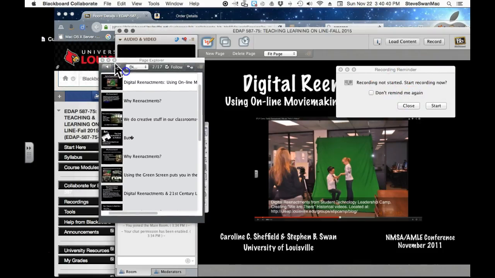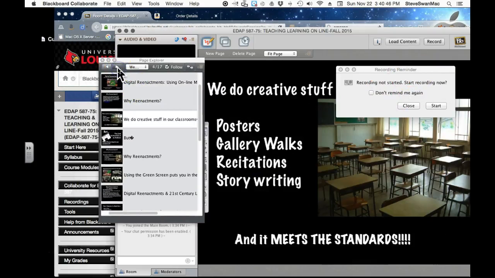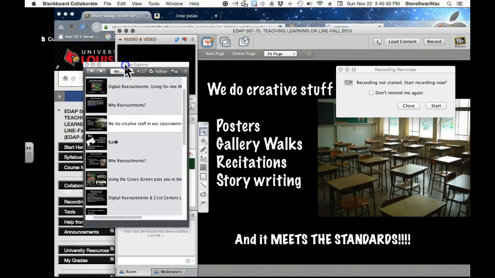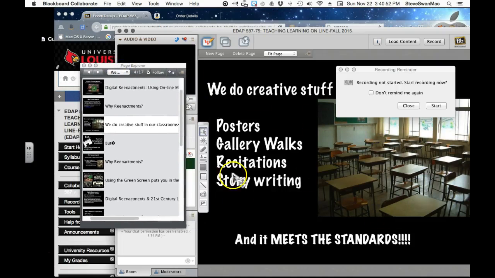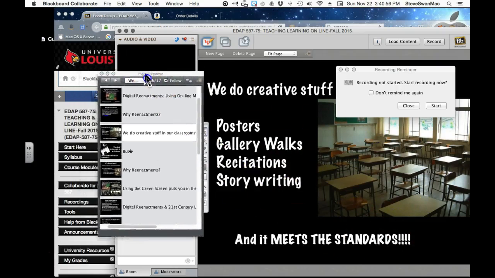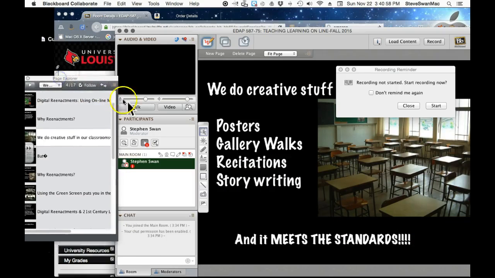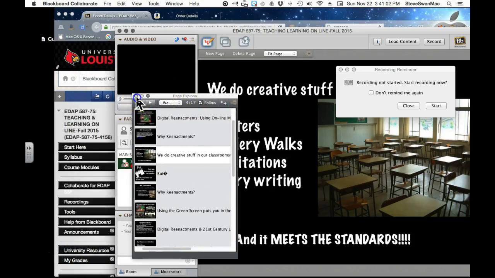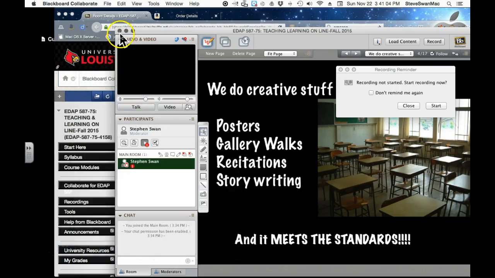Over here is the list of your pictures, your slides. And as you see, I use the arrow, and I basically now can walk my way through it. And then as you can see, it is going to just record this area. And then the last thing, of course, that I must make sure I do is I turn on the talk button. So let's go ahead and close all these things out.